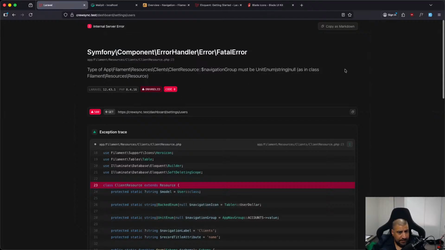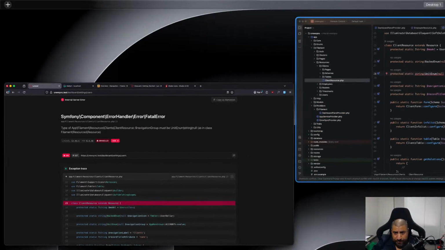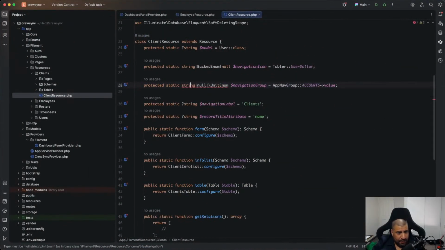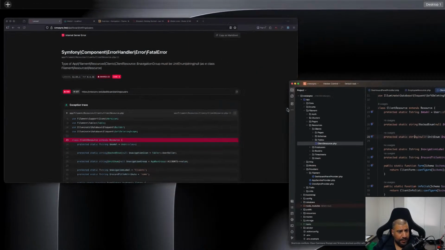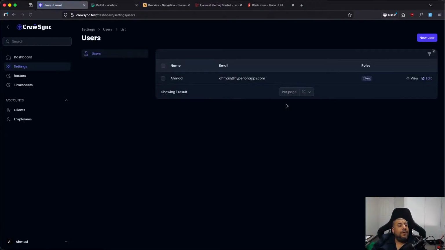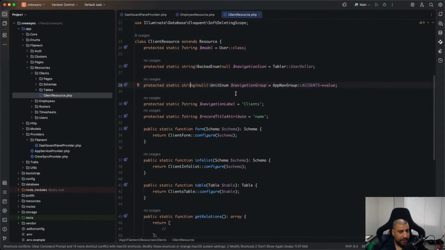So now it must be an enum. Okay. So, yep, clients and employees under accounts, and then rosters and timesheet will be under schedule.